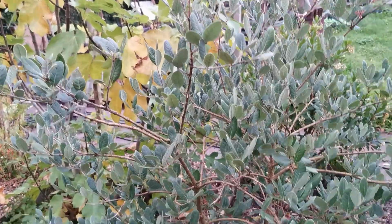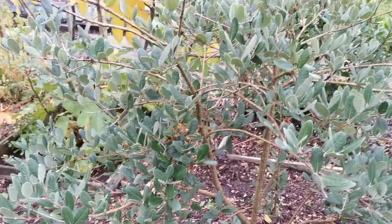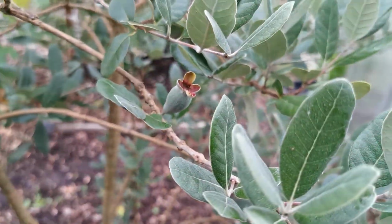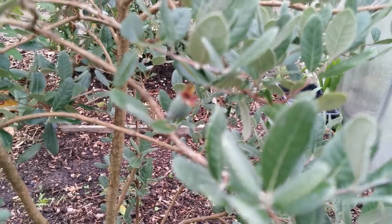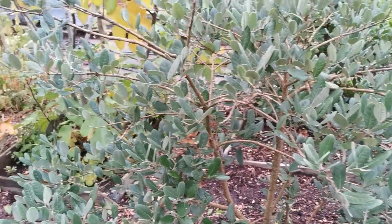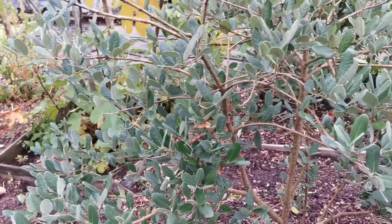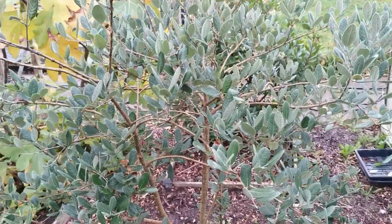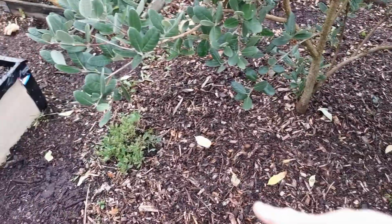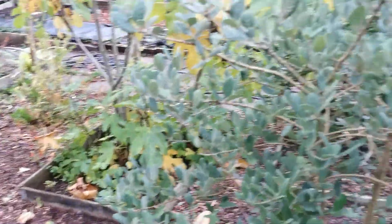But now it's recovered, which is really good, and you can see plenty of healthy looking leaves on there. However, it did fruit, but the fruits are very small, as you can see. There you go. And I'm not particularly hopeful that it will produce anything this year, but next year I hope it will be a bit better. But like on the mound here, I've also mulched around it, give it a bit of extra nutrients, which is hopefully going to be beneficial towards it.